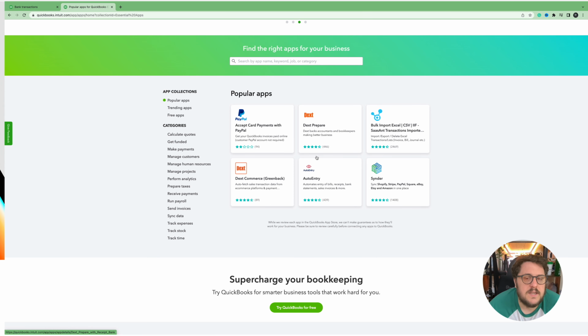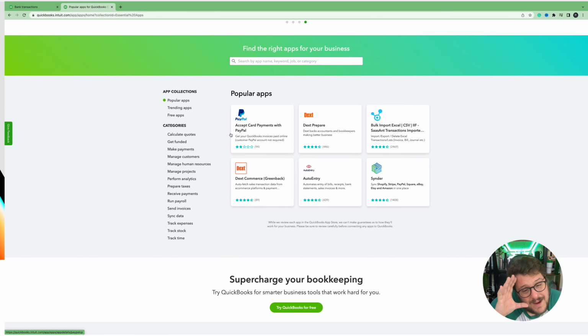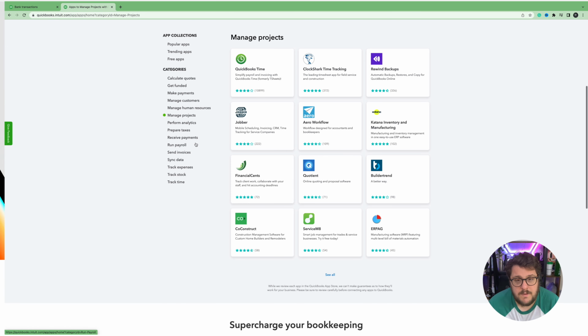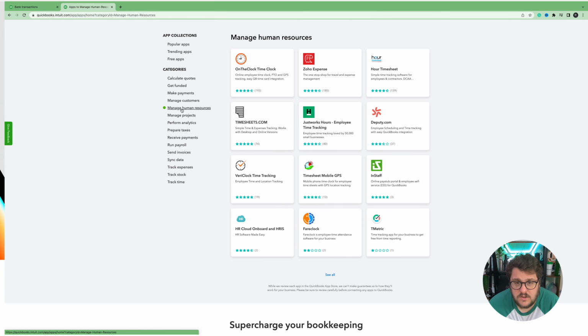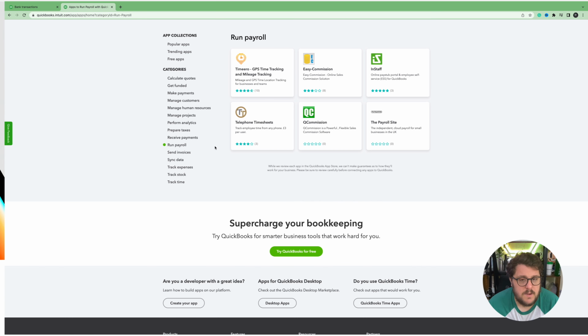Now in this case, some of the great examples that can save you a lot of time is things like connecting eBay to QuickBooks Online. If you made a sale on eBay, you might as well be showing that straight away in QuickBooks. Other parts of the apps as well is designed to make sure that you are extending the capability of what QuickBooks can do, from project management, human resources, to running some payroll.